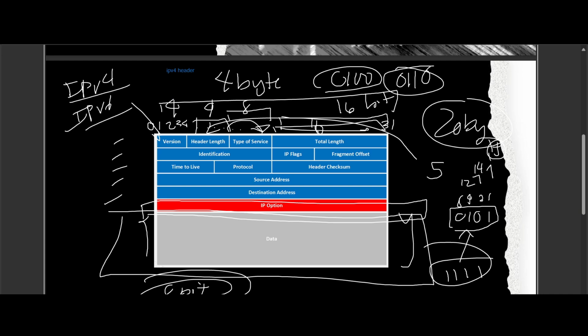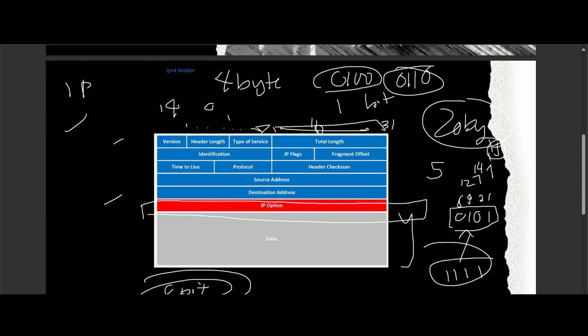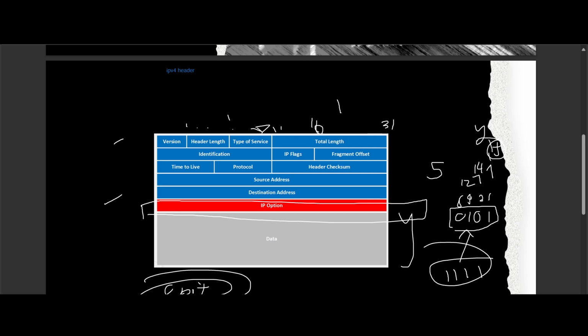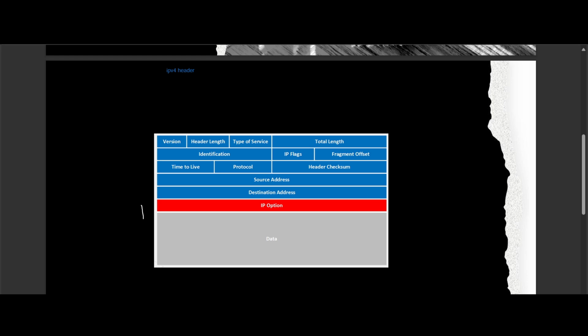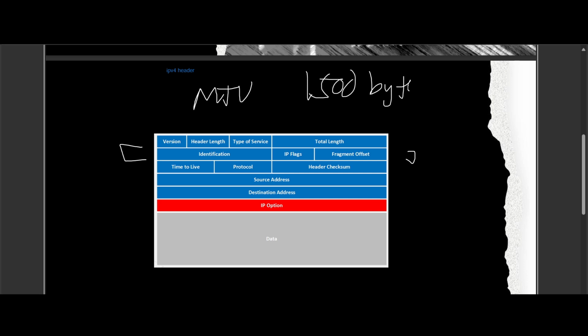Now for the second row, let me just erase all of this. The second row is for the fragmentation. For fragmentation, remember that there's a default MTU size for every device. Usually we set this on the actual interface itself. If you've noticed, there's a configuration for MTU, or maximum transmission unit. The default value would be 1,500 bytes.